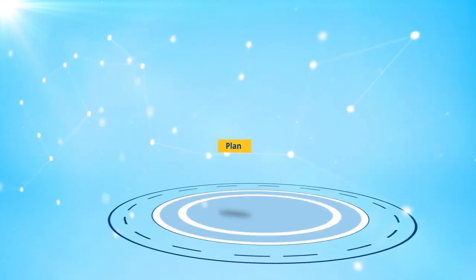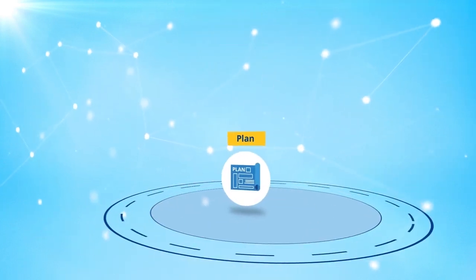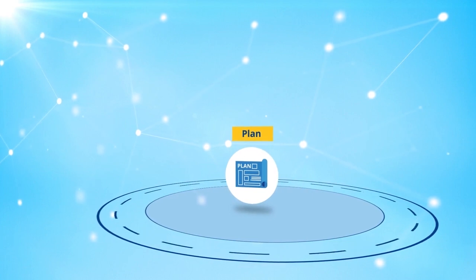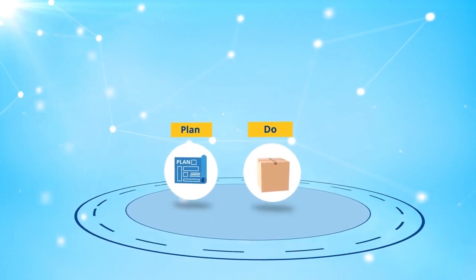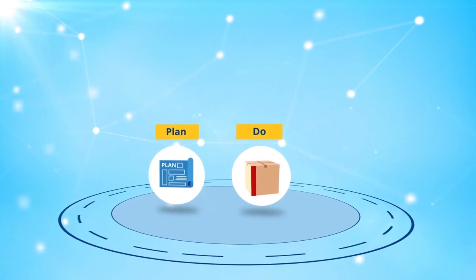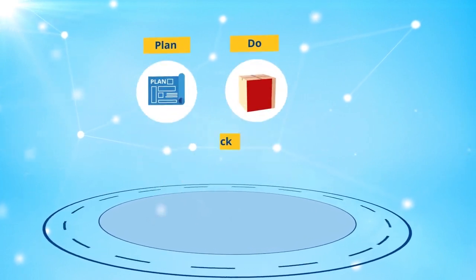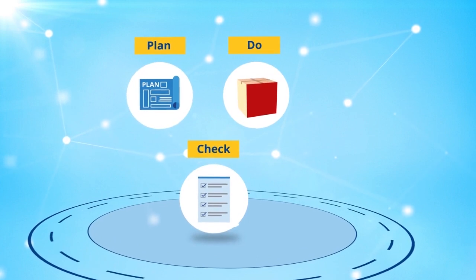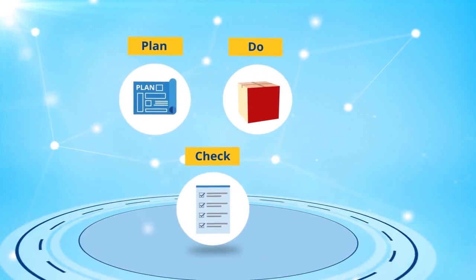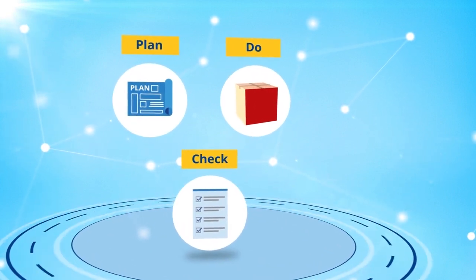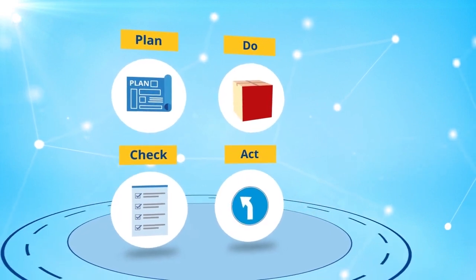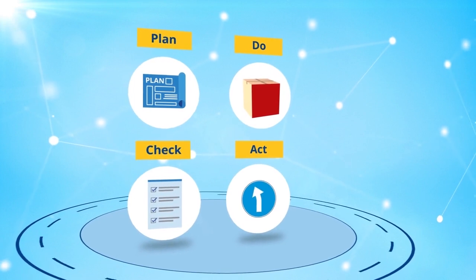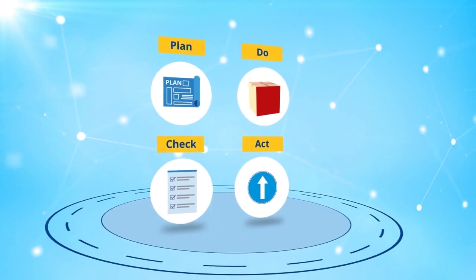The first stage is plan. During this stage, a plan is created with the information we have now. The next stage is do. During this stage, part of the plan is implemented or executed. During the third stage, which is check, we measure performance, effectiveness, and so on. Finally, the fourth stage is act. During this stage, we take action, change course, and adapt based on what we've learned.